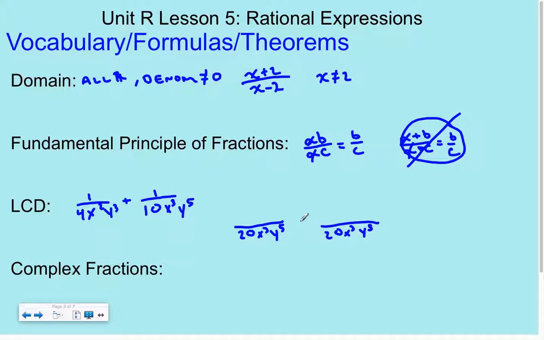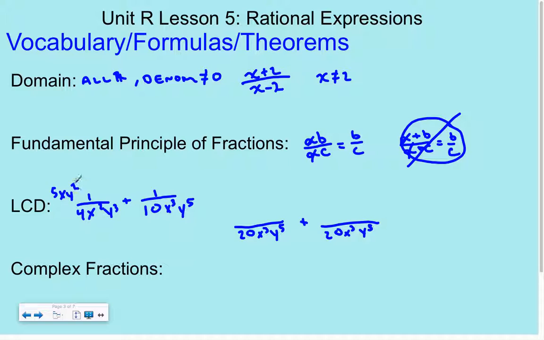Now, of course, the trick here is, what exactly is my numerator going to be? Because I can't just for free turn that into this. If I'm going to keep this whole fraction the same, I'm going to need to do something to the numerator. Well, I think to myself, what did I multiply 4 by to get 20? Well, 5. And so I would have to take this numerator up here and multiply that by 5. And what did I multiply x squared by to get x cubed? Well, I just multiplied it by x. And then what do I multiply y to the third by to get y to the fifth? Y to the second.